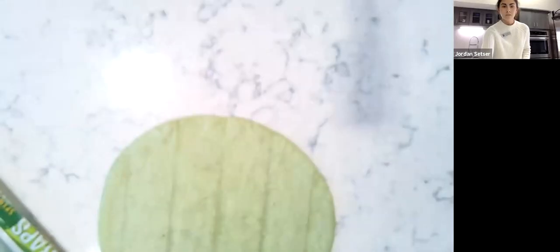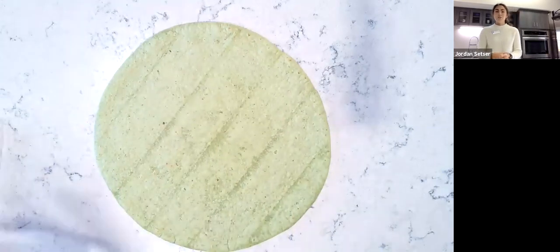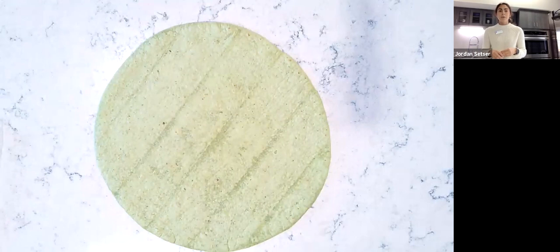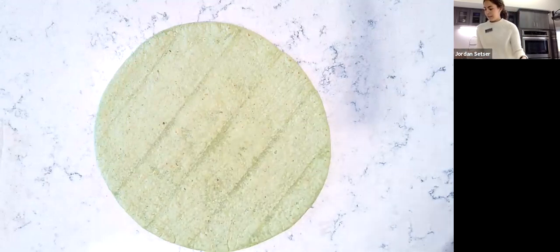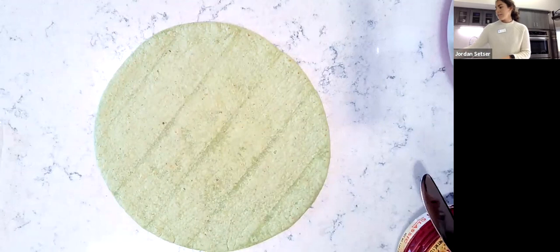The first thing we're going to make today are monster wraps. This is a fun option for sandwiches, and for your kids you can sneak in proteins and vegetables, or make it simple with just peanut butter and jelly. There are a couple more options in the packets that Mariah will be sending out. But today we have hummus, spinach, rotisserie chicken, cucumbers, and bell peppers.